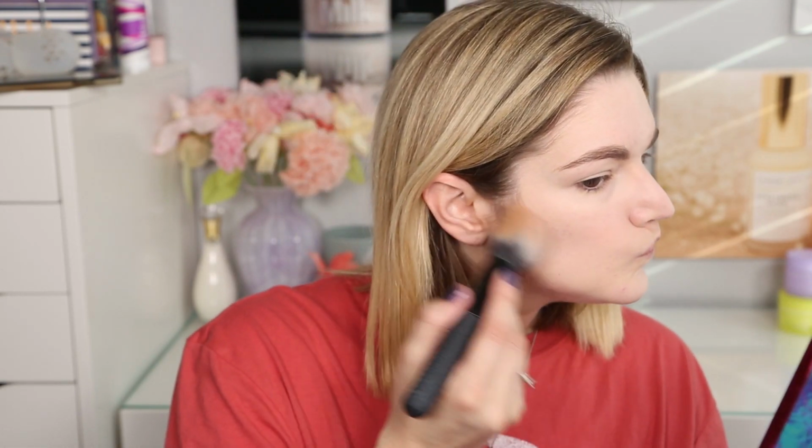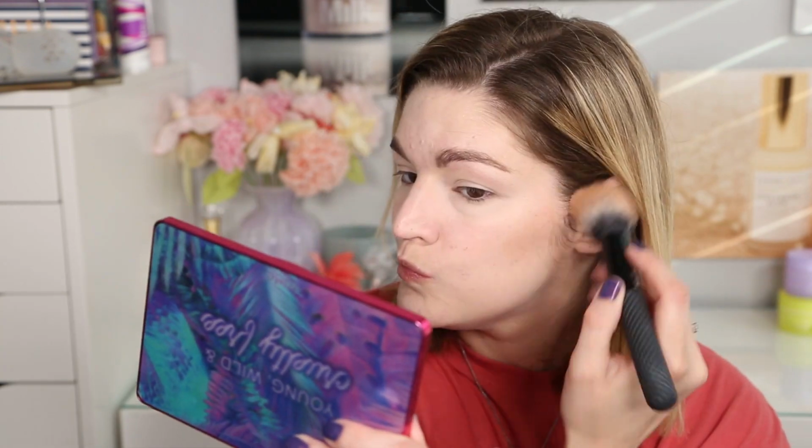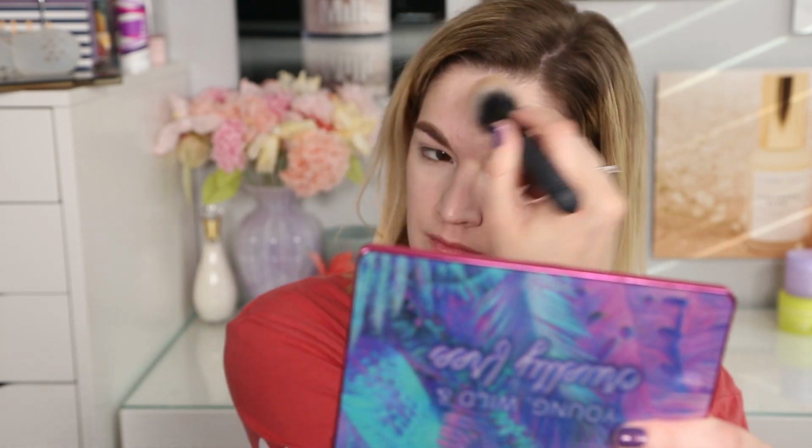Next up is the Milani Silky Matte Bronzer in Sunlight. In my video of Full Face of Walmart Makeup, I was not a huge fan of this. Did put it on again today, and it went on better today than it has in the past, but I think it's the tone, the color of this that I'm not really a fan of. And I'm used to my Hourglass powders, which blend with like no effort. So this takes a little bit more blending to get it smooth. But if the color works for you, this is a good bronzer. It's just not one I'm going to reach for all the time.